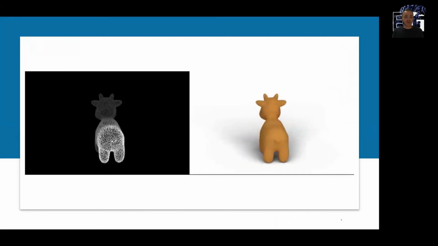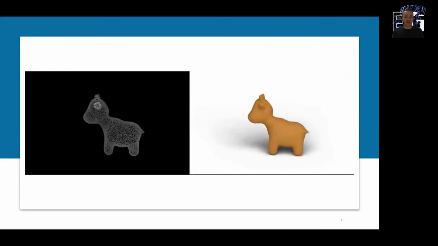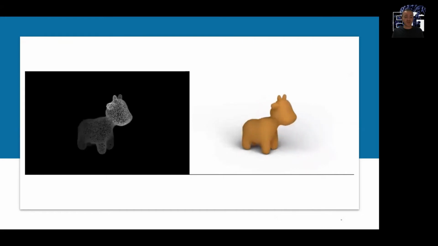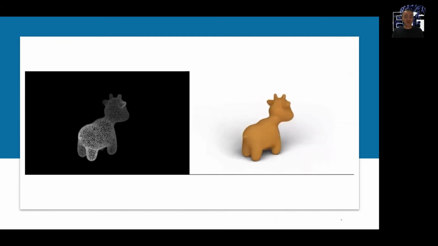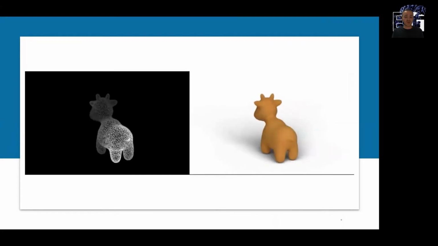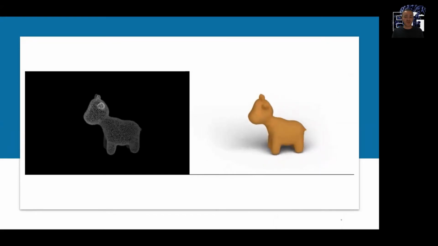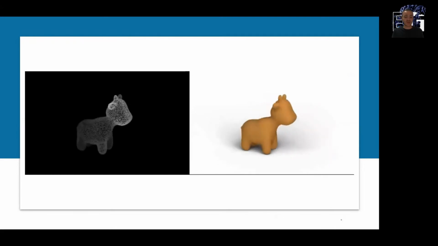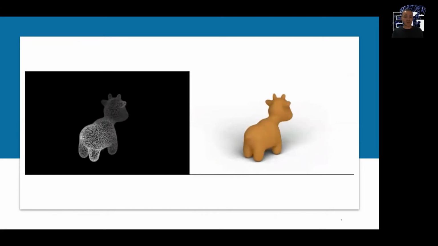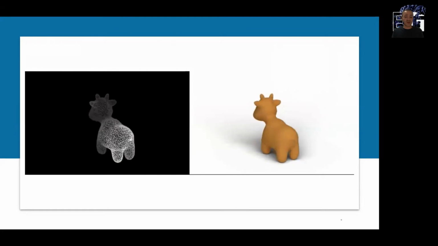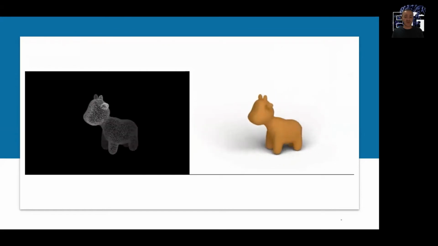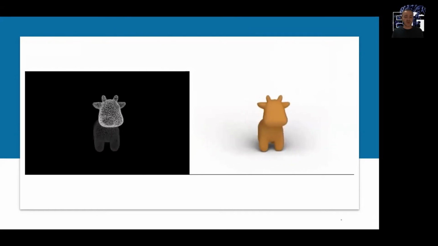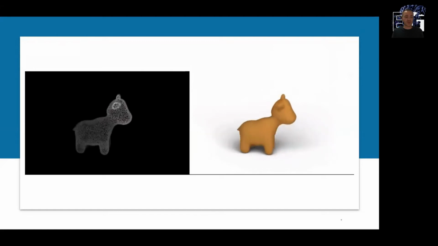Here you can see the input and output of our network for a particular shape. On the left is the input point Z buffer, where the intensity of each pixel corresponds to the depth of each point from the image plane. And on the right, you can see the result of our network. Be aware that our network is not explicitly designed and trained to handle videos, meaning each frame is processed independently by the network.